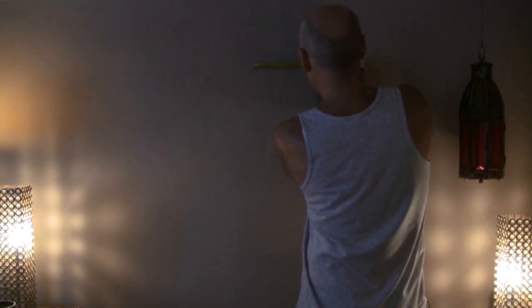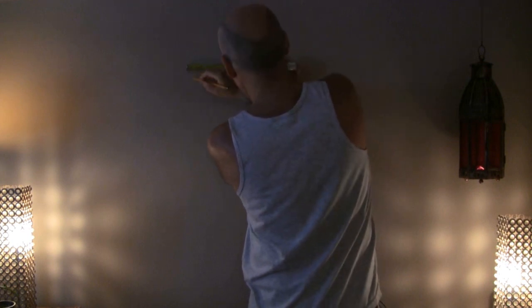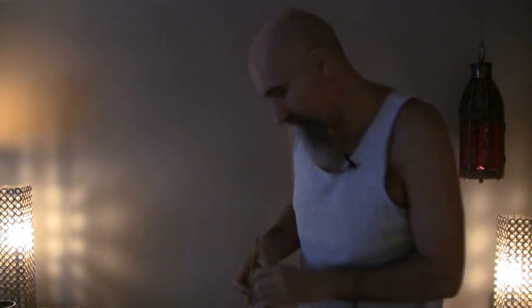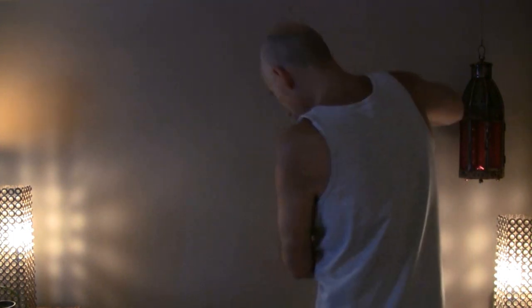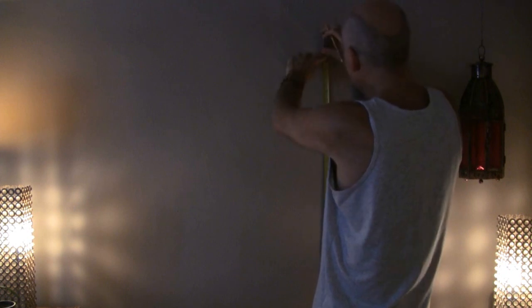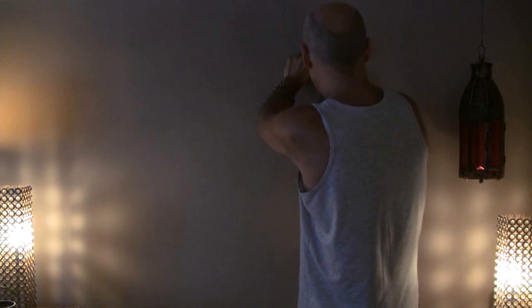My tick isn't going to be that big. And 23 centimeters here, right. And I'm going to come up 62 inches from the ground from both sides, and hopefully it lines up. If I'm a little off, it doesn't make a difference. I just adjust according to the height from the ground. Well, that's not bad. I just have to bring this tick down a little bit. So 62 right there.